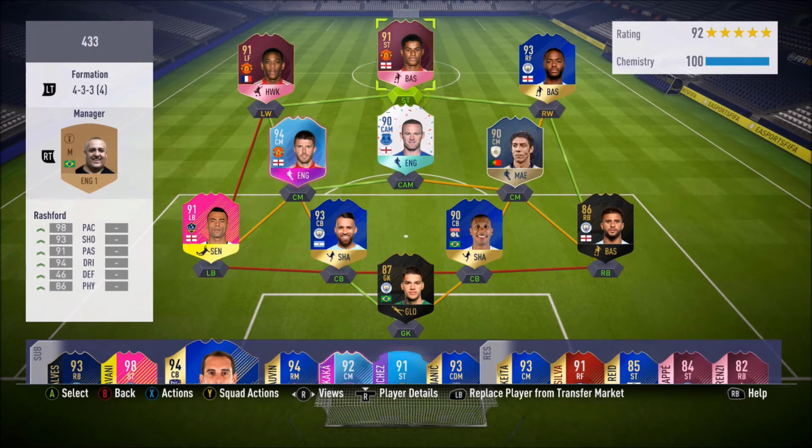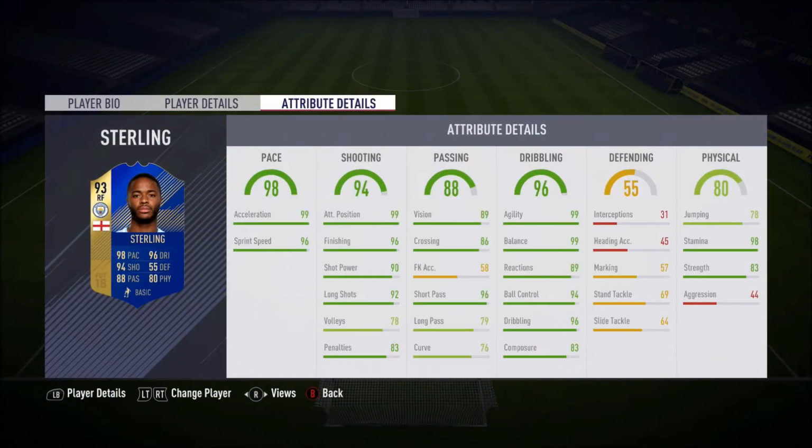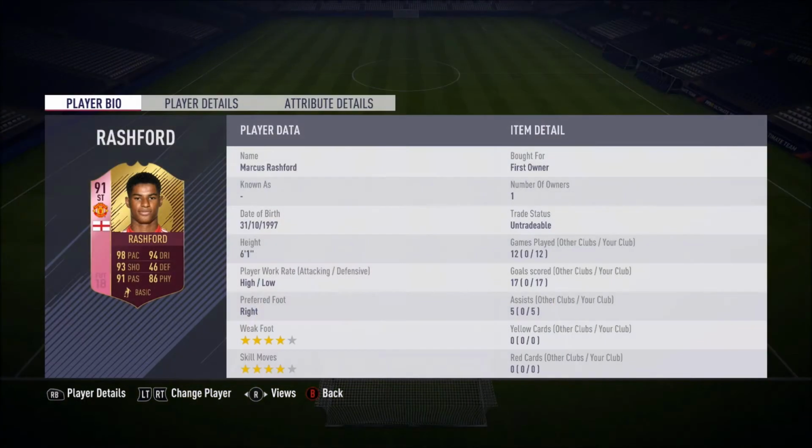Right wing, left wing, we want pace down the wings. Pace, as long as there's strength on one of the players, then that's fine. Martial's got a lot of strength. Raheem Sterling is just quick and very, very agile. What's his agility? His agility is 99, agility and balance. Extremely overpowered with 94 ball control. The ball's literally sticking to his feet.